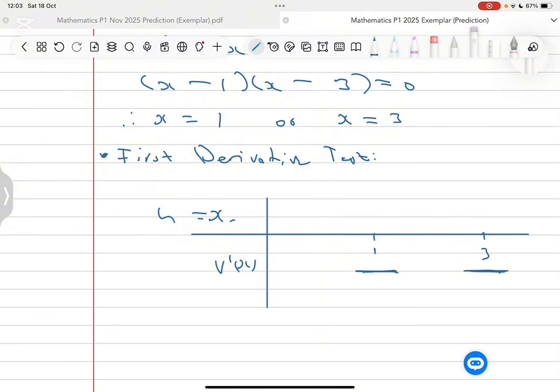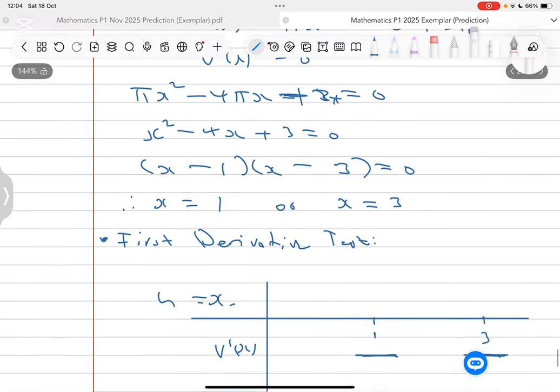Now, what we're going to do is take numbers that are less than 1. Any number that is less than 1. And put it in the formula of our derivative, the gradient. So we want to see what gradient we have on the curve, or what is the gradient of the tangent on this side of things.